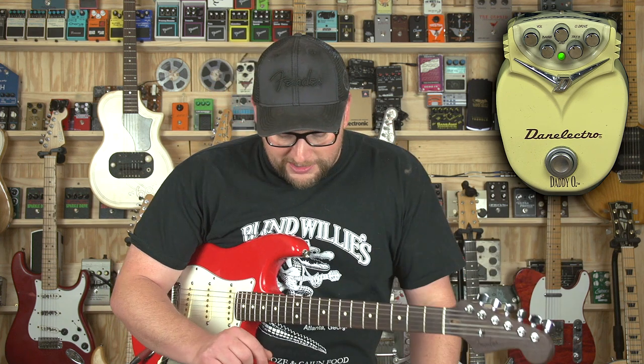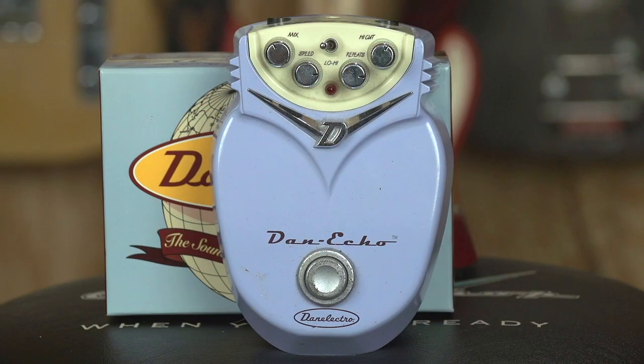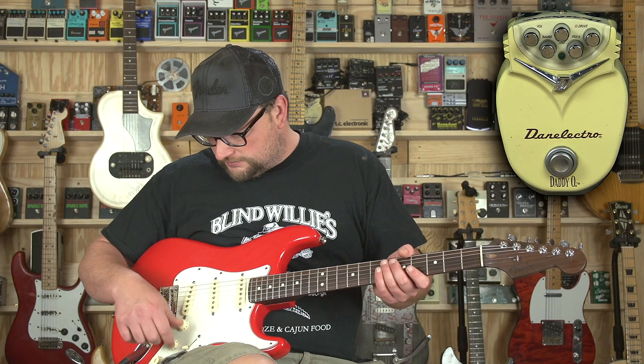Danelectro pedals. I'm running the Dan Echo for a bit of slapback. That's kind of cool. All right, and let's get rid of the Daddy-O. Sorry, Daddy-O. Be back in a minute.